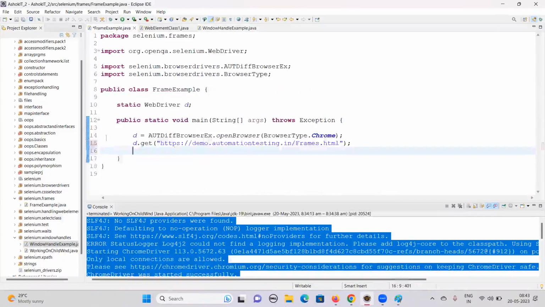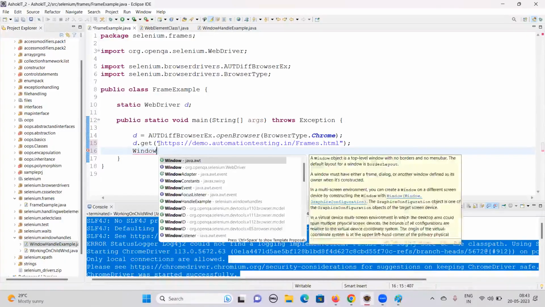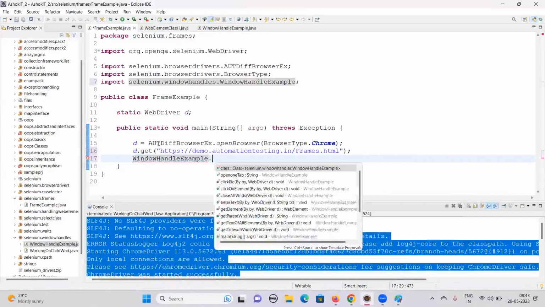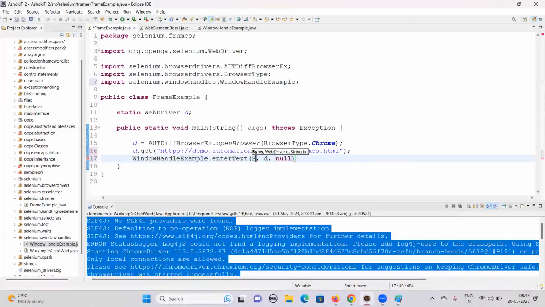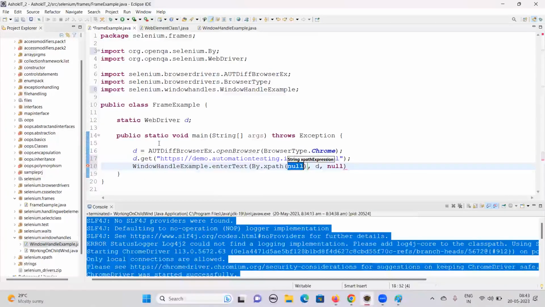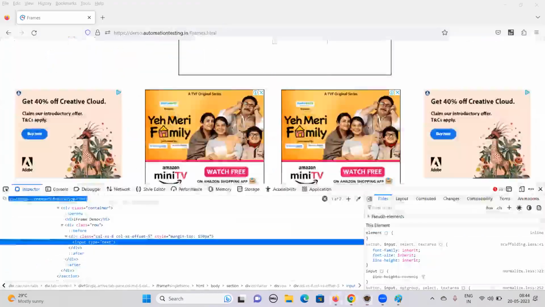Okay, window handle example dot enter text and by dot XPath. What is the XPath that I want to pass? I'm reusing these methods.